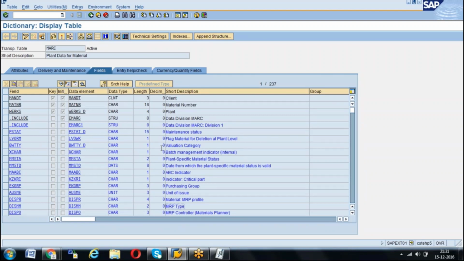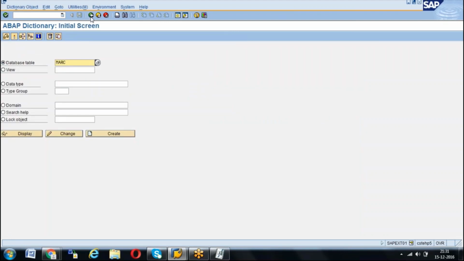May not be all the tables. We have important tables and fields that we can go through and practice for that session. I hope this session is helpful for you to prepare. Maybe some people might have this kind of small doubts. Okay, I hope it is cleared with this.